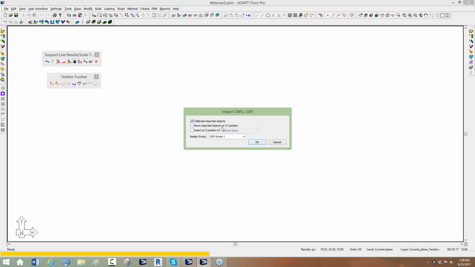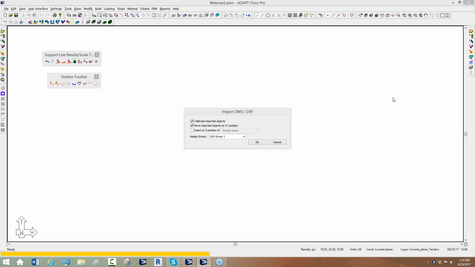We can also move the slab to an origin. So if we wanted to set an origin for multiple CAD files that we're importing, then we would move this into position using this move option. So I'll go ahead and move the file as well. And then lastly, if we've already defined levels in our model, we have the ability to then insert the CAD file at a specific level.